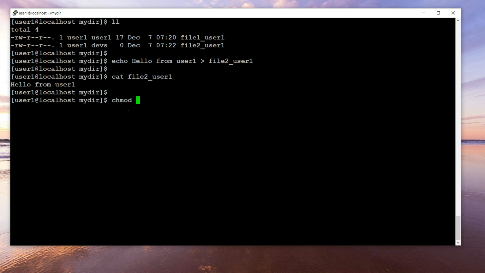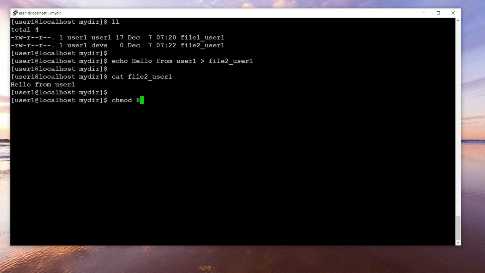So, chmod. As I said, if I am using the numeric way and I don't want to change the rest of the permissions, meaning I don't want the user owner permission or the other permission to change, I have to mention them as they are. So read and write accumulate to 6.